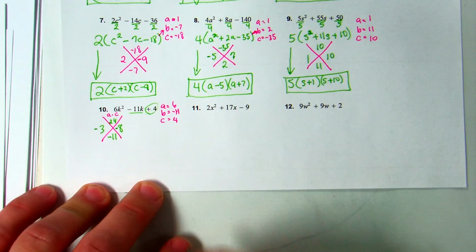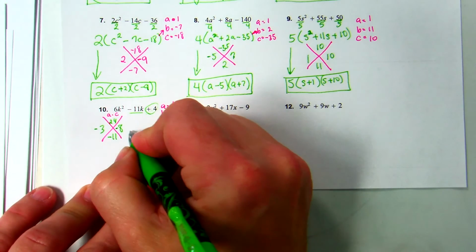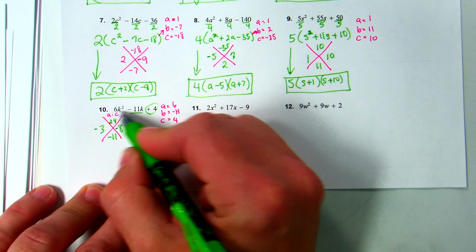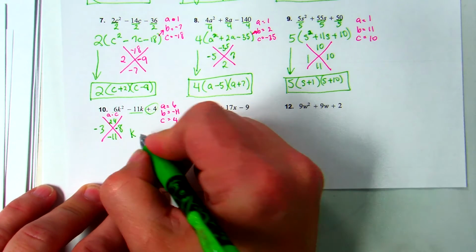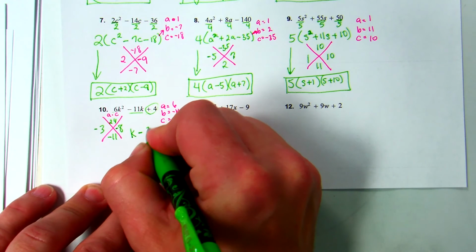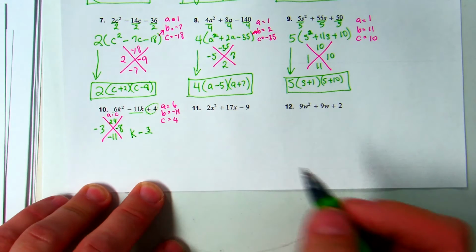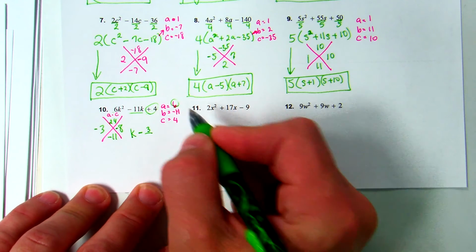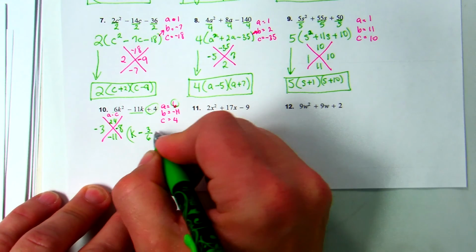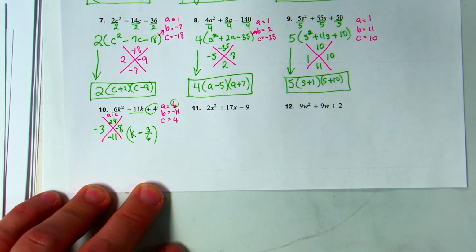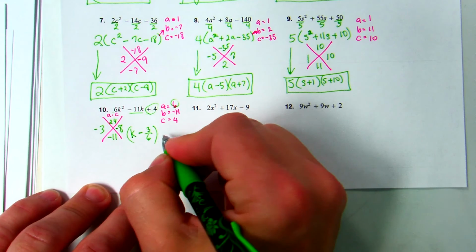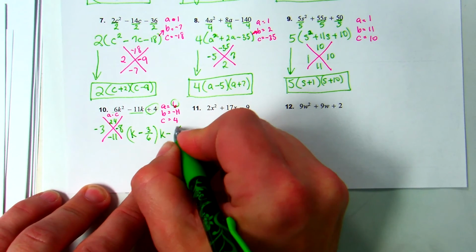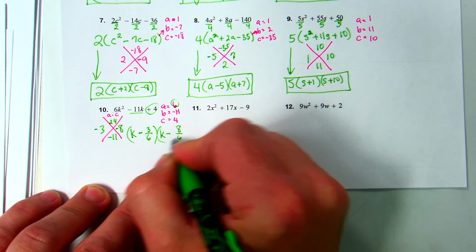Now, the tricky part here is to remember that when we write this out, the first step is going to be that we're going to take k, which is our variable in here, k minus 3 over A. What was A? A was 6. Okay? A was 6. The second factor is going to be k minus 8 over 6.